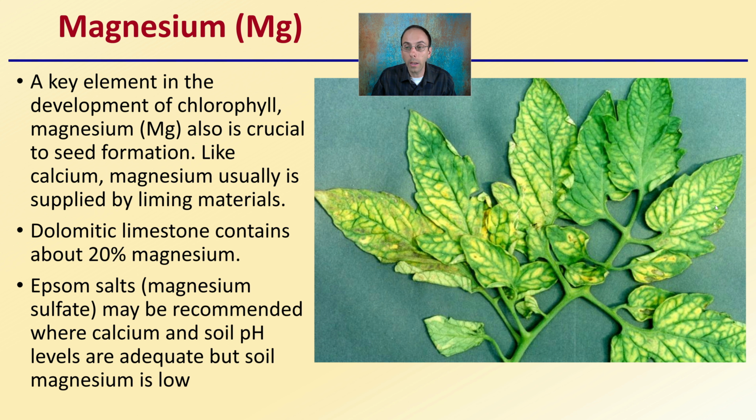The main veins of the leaf are still green. In between the veins, the interveinal areas, is what yellows. And that's a classic symptom of a magnesium deficiency, particularly if it occurs on the older or the lower leaves within a plant. That can be an indication that you may be looking at a plant that is magnesium deficient.